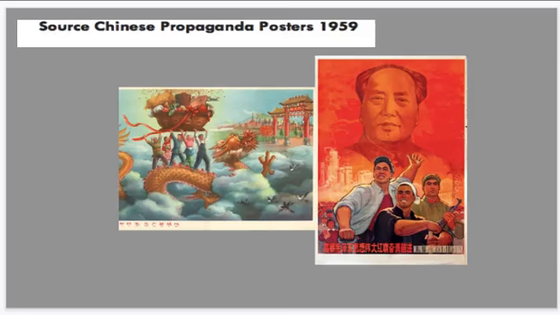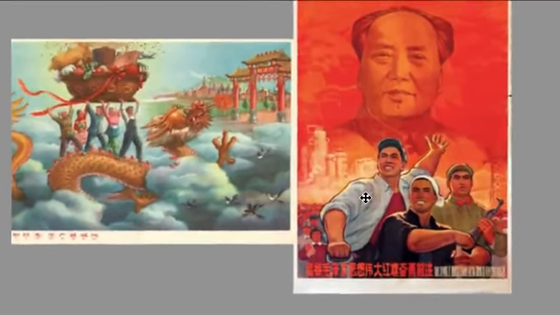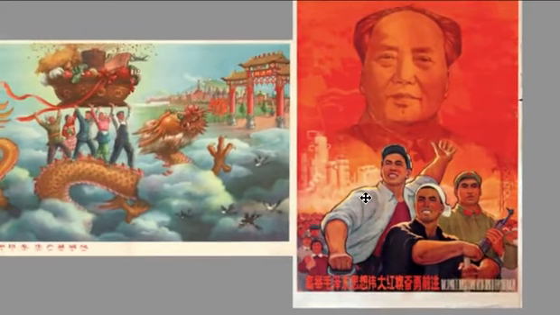What does that mean for people who traditionally do the work in a society? That means that they're going to have to make a lot of sacrifices. How do you get people behind this? You do a campaign. And here are the types of imaging you see in propaganda for the Great Leap Forward.